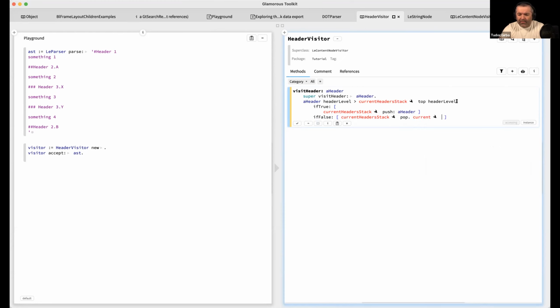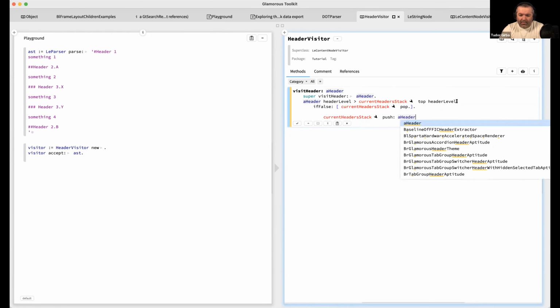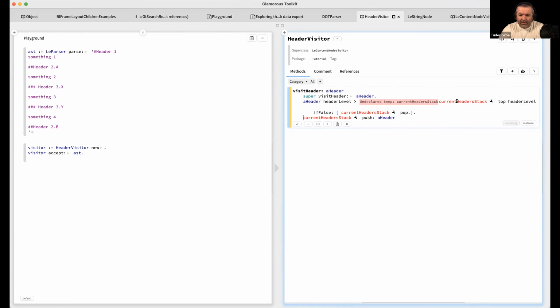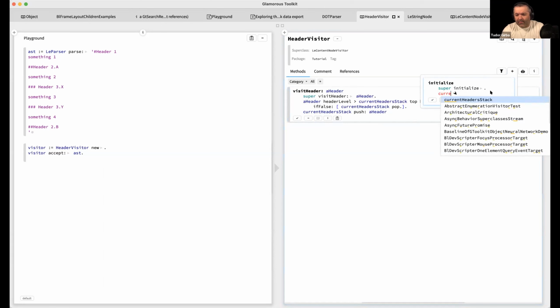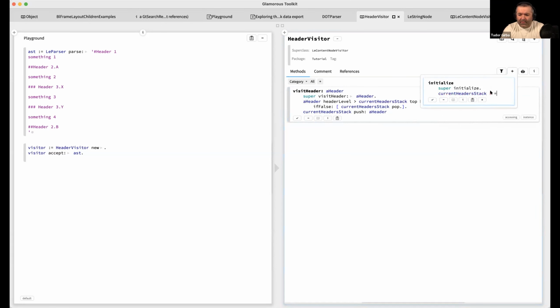I want to current, actually, it's a nice one. If false, and then this. So I'm going to create this. It's going to be an instance variable here. Great. And of course, I need to initialize this. And then I'm going to say current. So I have to start with something. So I guess 0. And so I'm just going to say stack new.